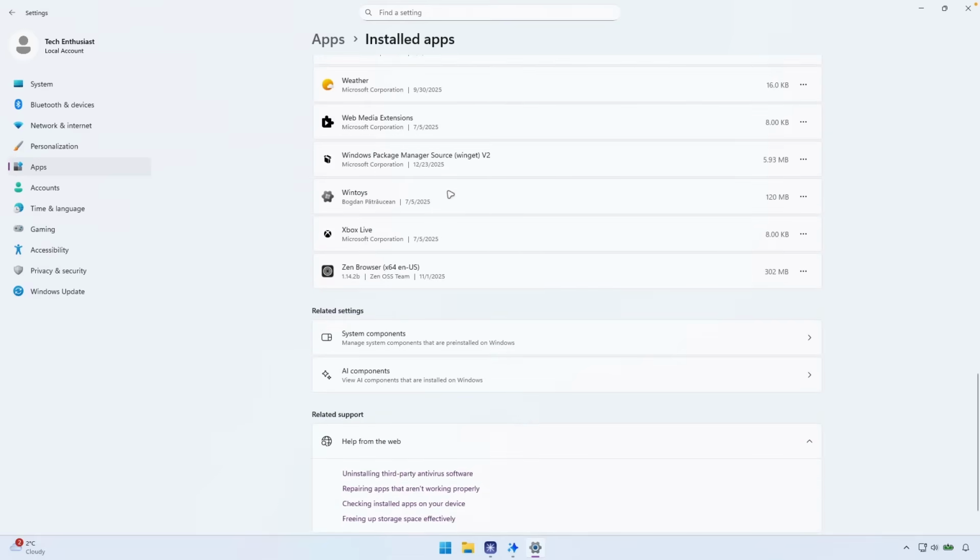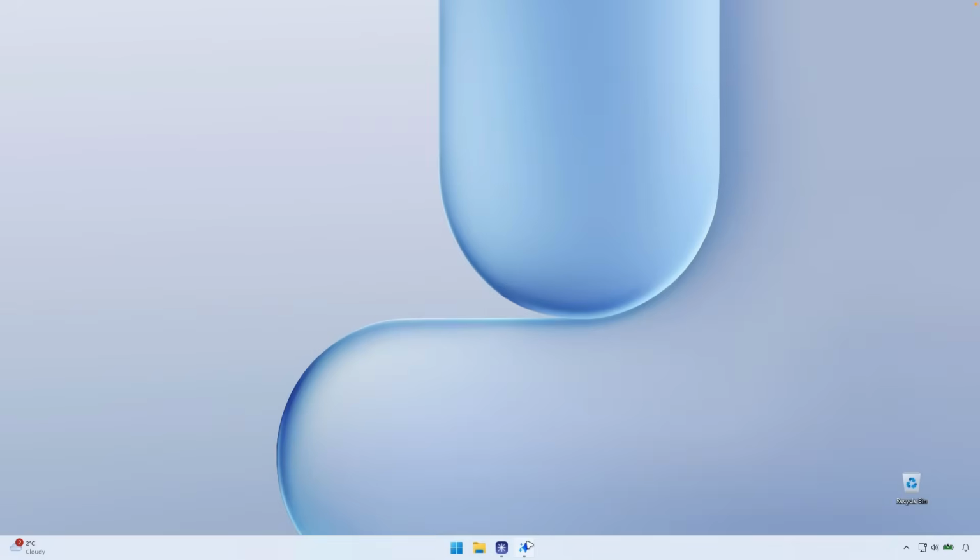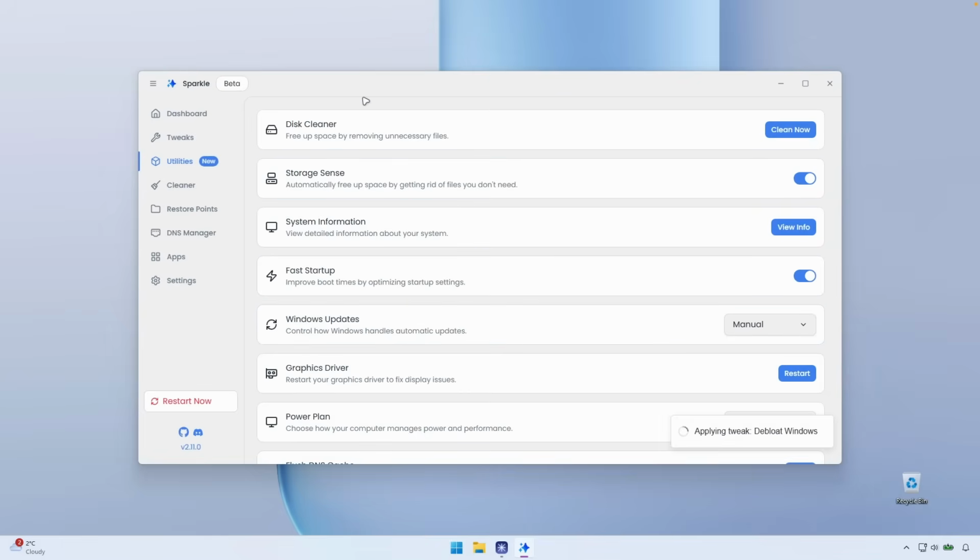Maybe I will also have to restart my computer to actually finish debloating my Windows 11 computer. So here on the left, you will find this restart button. So whenever, for example, you debloat your computer, you will have to then restart your computer, and hopefully every single app which you selected previously in the debloater should be actually gone.